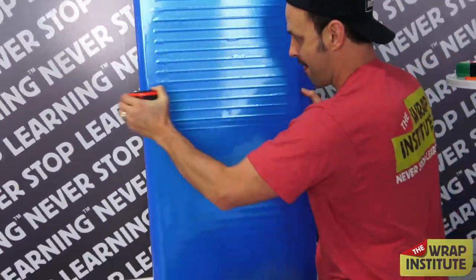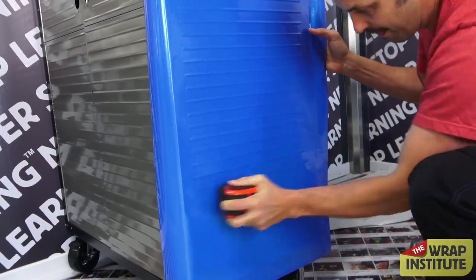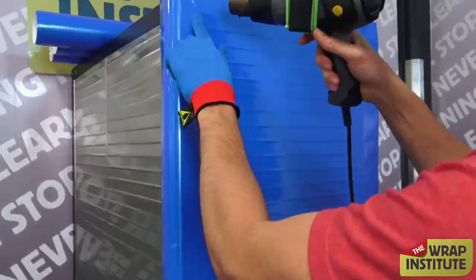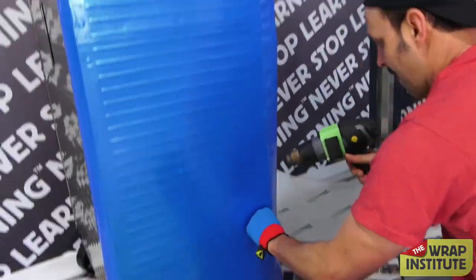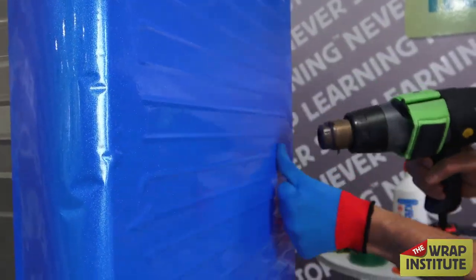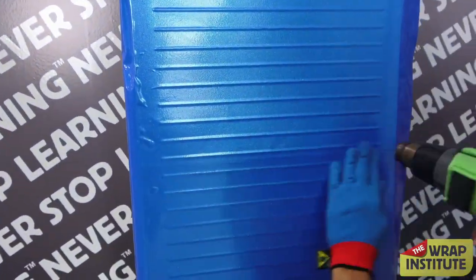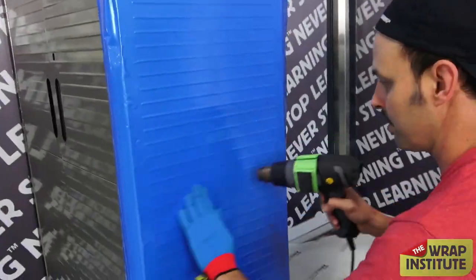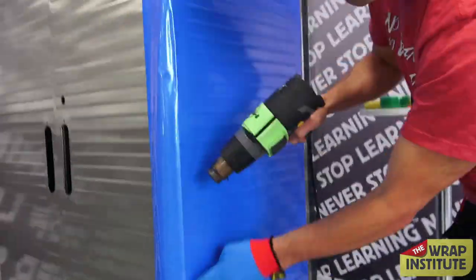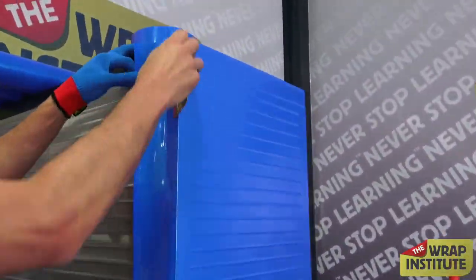I'm going to show several different styles on how to conform film on top of raised objects. Without any heat I'm using a rolly pro, pressing really hard with the cabinet wedged against the wall. I tried earlier with a sample piece — always good to test something you've never wrapped before. Because of the low initial tack and this cabinet's low surface energy, I noticed that using heat then a roller would cause it to spider. So installing without heat first with the rolly, then coming back in with the application glove, then adding heat works best. Always take a scrap piece and dial it in first.